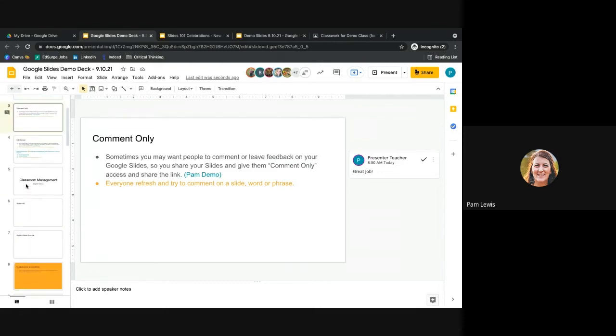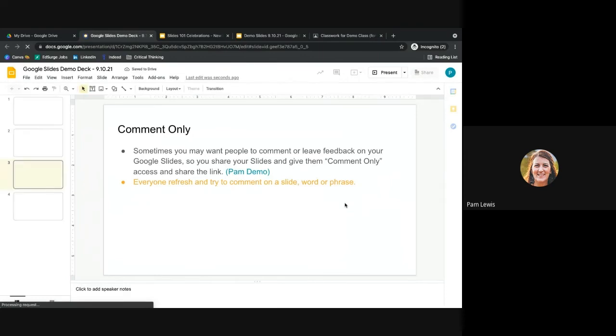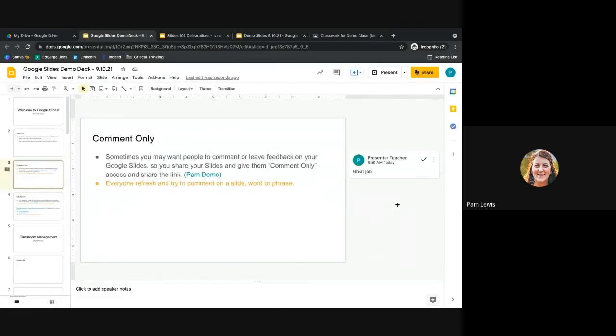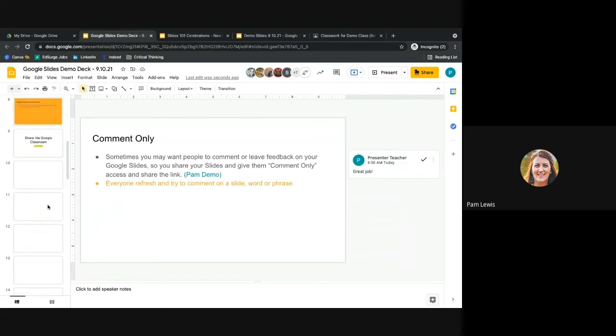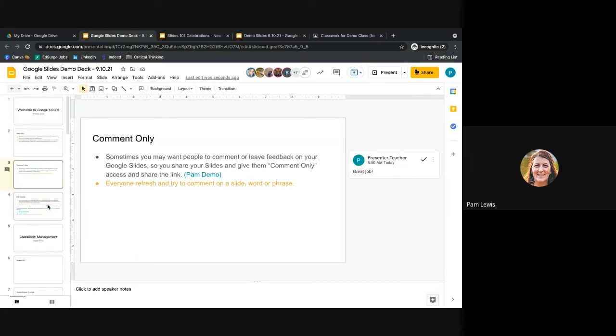I can see that there's comments because when I look over on my little view here on the side, I can see that there's one right here, and I can go over here and specifically see what the comment was. I'm going to refresh as you're all practicing to make sure I don't miss anyone. But I just want to give you the opportunity to see what the share differences are and how you can then go through and make a comment. So if you're making a comment right now, please go ahead and finish it. And then I'm going to give you all edit access because that's also something that you can give your students.